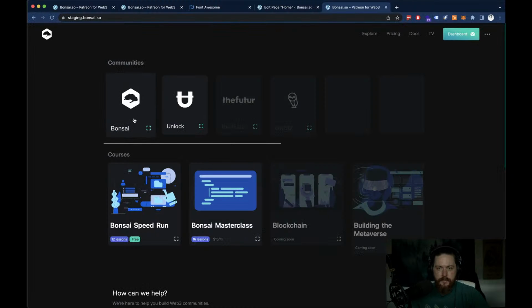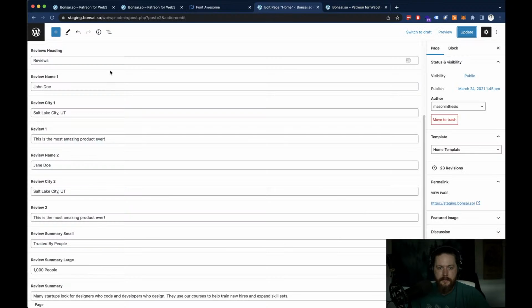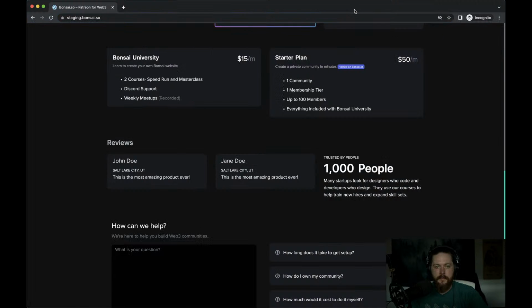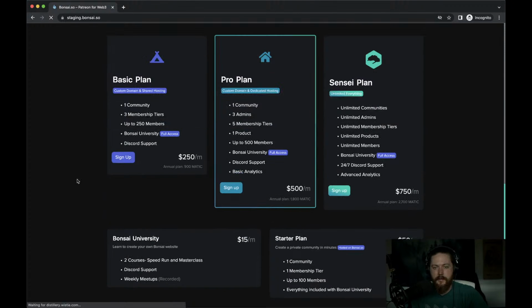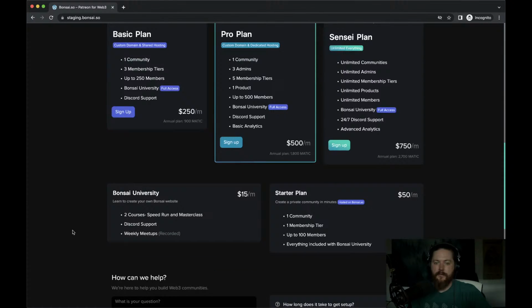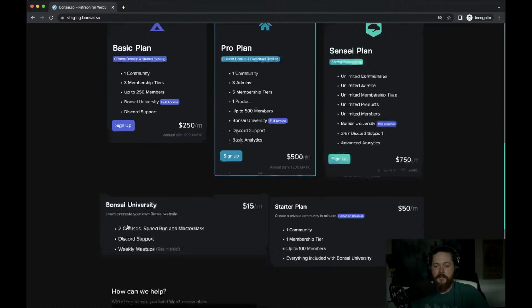So if I come back and remove that, click update, refresh, you'll see it's gone. And that's how most of this stuff is working that you can disable, like these 2 boxes down here.